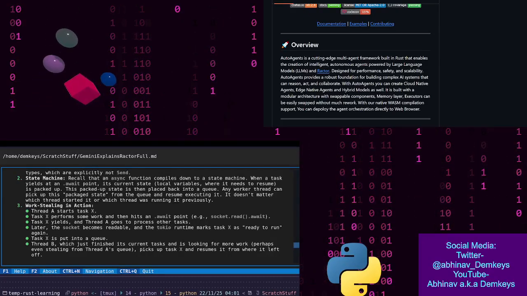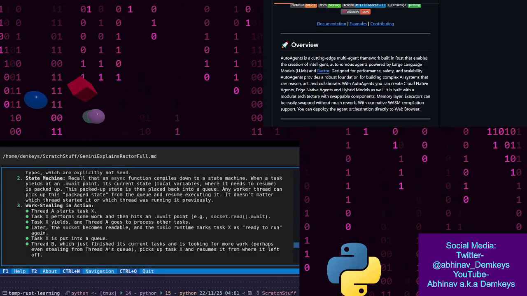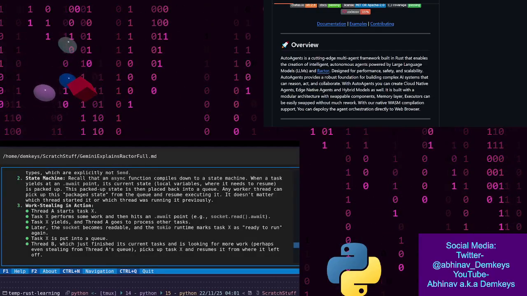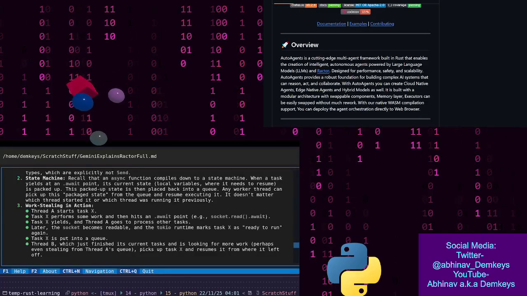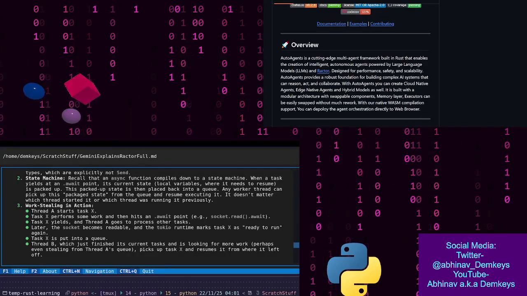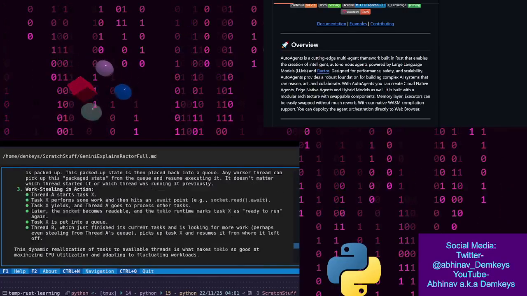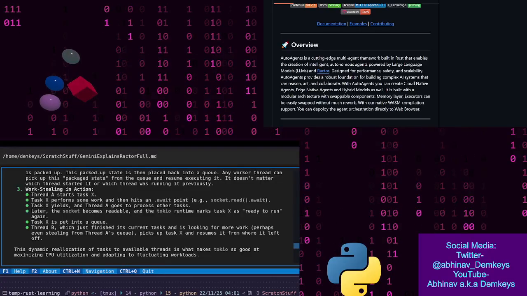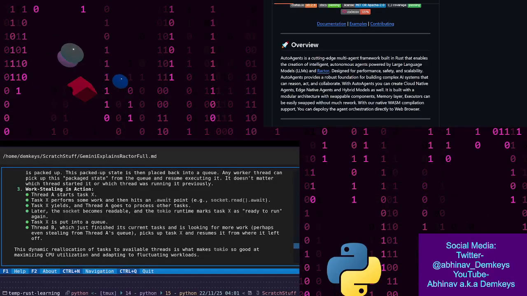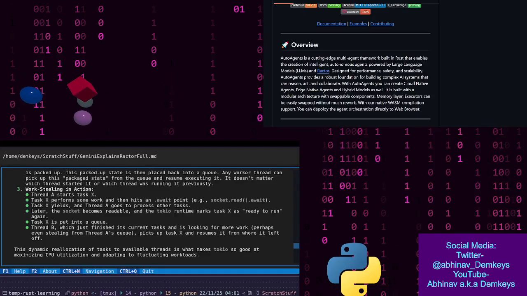Any worker thread can pick up this packaged state from the queue and resume executing it. It doesn't matter which thread started it or which thread was running it previously. Work stealing in action. Thread A starts task X. Task X performs some work and then hits an await point. Task X yields, and thread A goes to process other tasks.